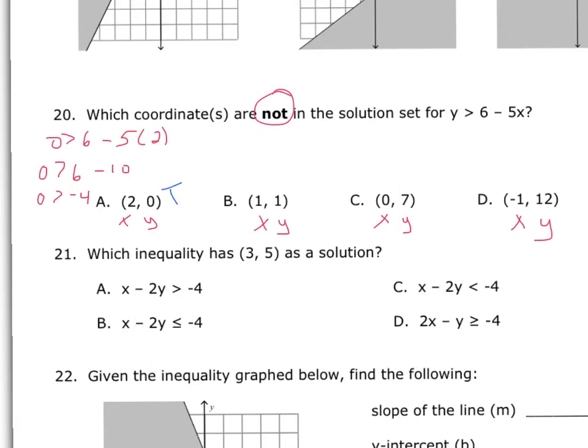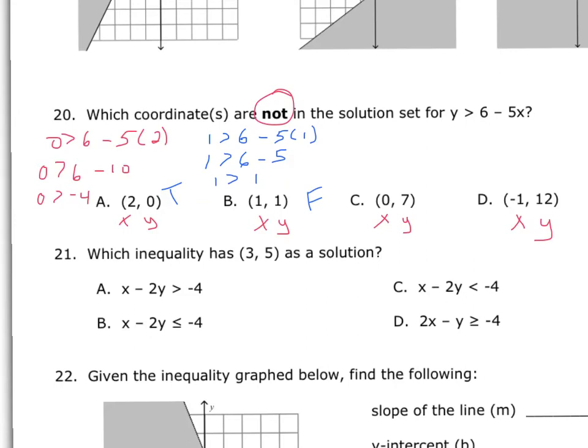All right, so we will try 1, 1. Can't really mix those up, x and y, because they're each 1. So I'll rewrite it as 1 is greater than 6 minus 5 times 1. And -5 times 1 is -5. 6 minus 5 is 1. So is 1 greater than 1? And the answer to that obviously is no. They're the same thing, so they're equal. So that is a false statement.